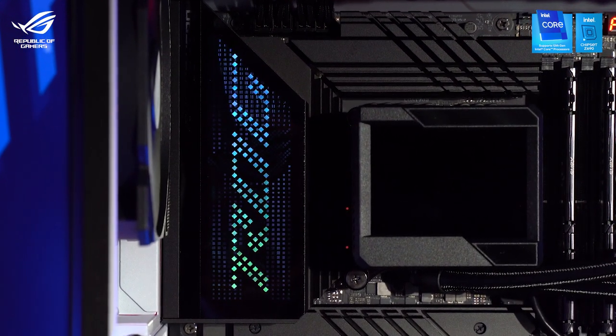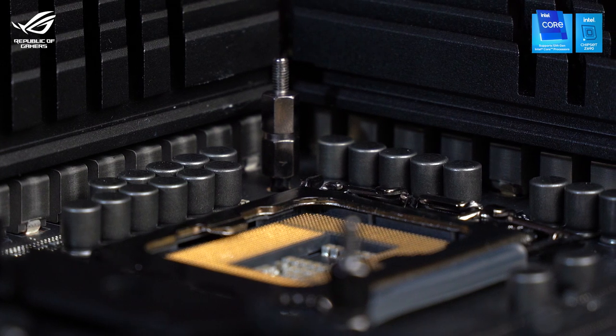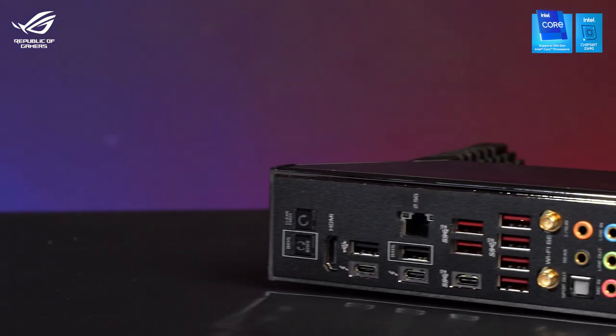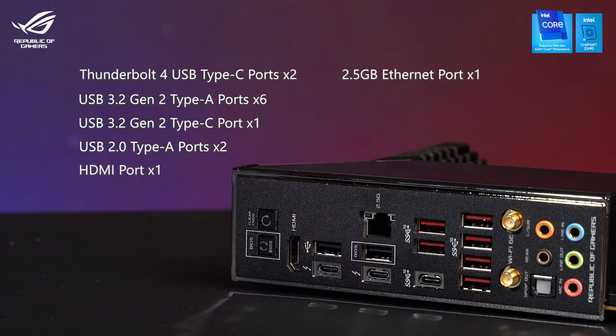It has a new LED display, which ROG calls the polymer lighting over the rear I/O cover. And in terms of performance, it comes with 20+1 power stages rated for up to 90 amps. Speaking of the I/O, we have got 2 Thunderbolt 4 USB Type-C ports, 6 USB 3.2 Gen 2 Type-A ports and a USB 3.2 Gen 2 Type-C port, 2 USB 2.0 Type-A ports, 1 HDMI port, a 2.5GB Ethernet port with ASUS LAN Guard, 1 optical SPDIF out port and 5 audio jacks.